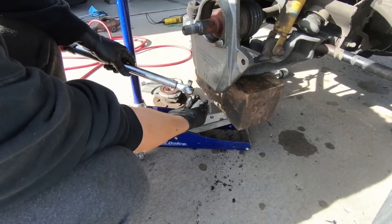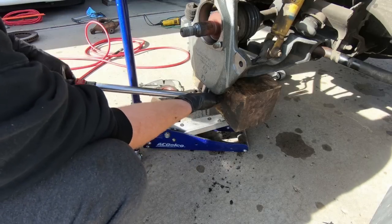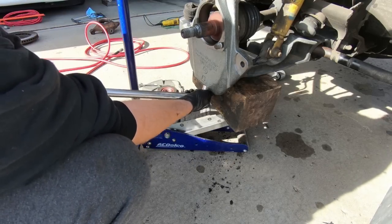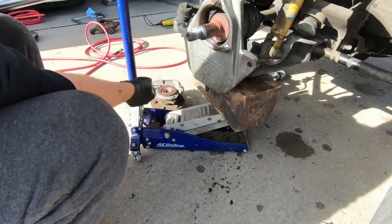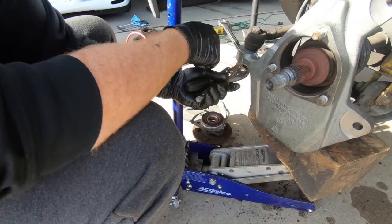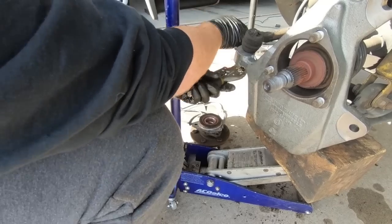74 foot-pounds is what we're putting on this. And I have to cheat it a little bit because I don't have a deep 24. So you can see I put my socket on first. And there's 74. Now we just need to do this to 37 and we'll be ready to put the hub into place. I'm basically doing the same thing here because this wants to spin as well. Once we get it snugged up, then we can go ahead and torque it to the 37.